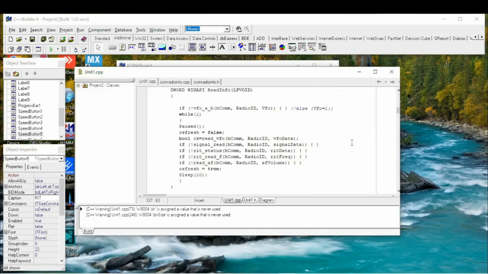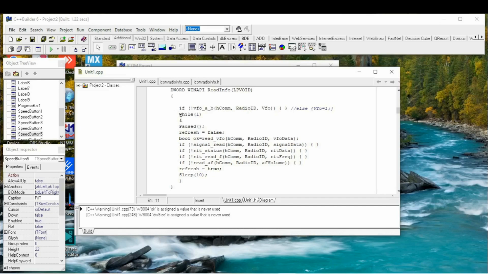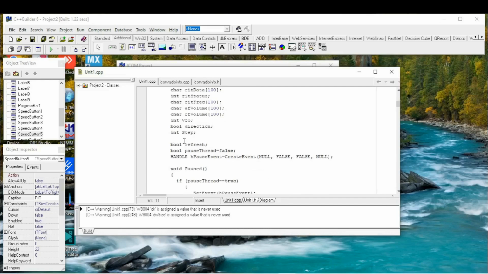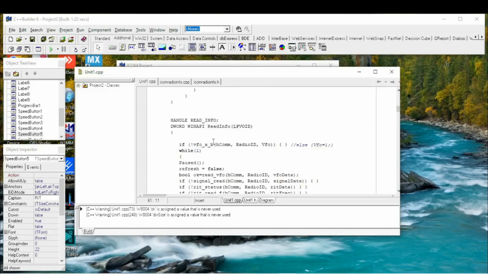I also made some changes in our main thread before we start the infinite cycle. I added an option to switch VFO A; the function is inside the CPP file. Also, let's create a logic Boolean variable refresh, and make it false.